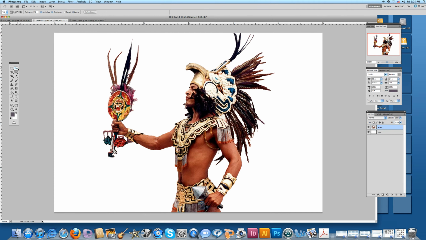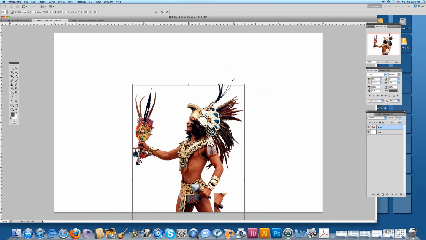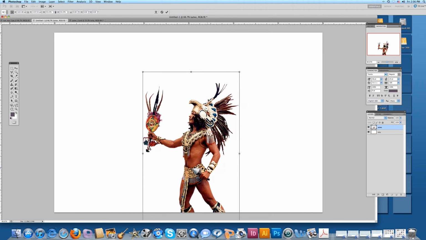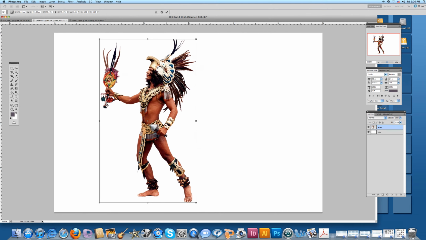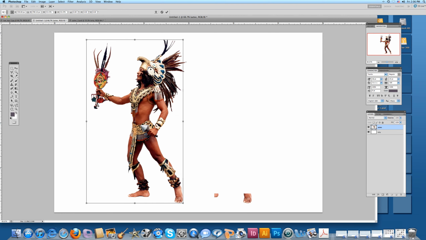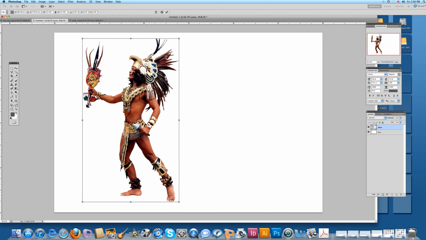Now he's coming in a little large, so I'm going over here to my select arrow, make sure my Show Transform Controls is checked on, and I'm going to reduce him in size. Holding down the Shift key and the Option key, he's going to reduce from the center down. And I'm going to move him around so I bring him up so I see his full figure. And I say, okay, there he is. Now, depending on my layout, how I'm going to use that. Matter of fact, I'm going to say okay to that, and it says you want to apply the transformation. Apply. I changed its size, and so I say yes.